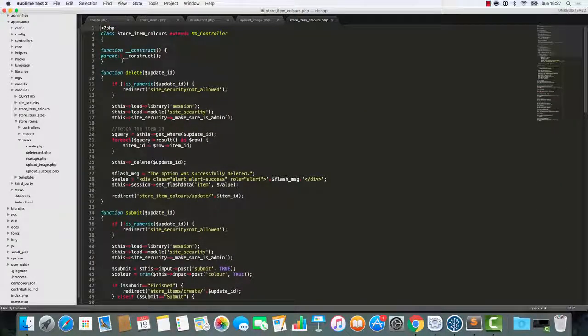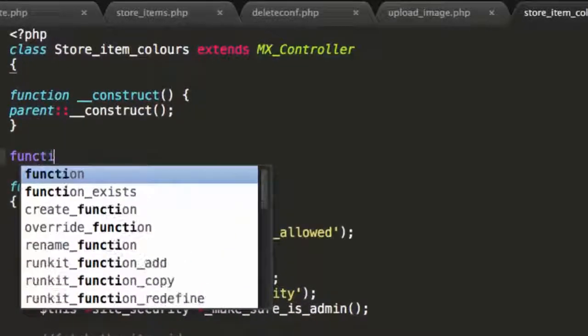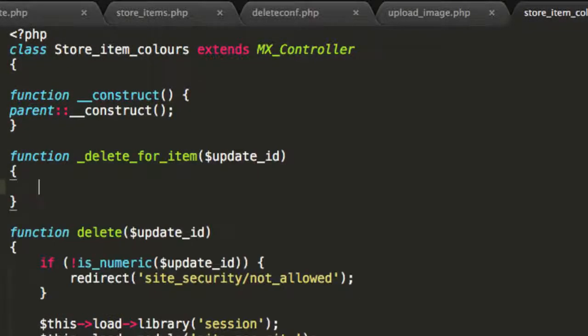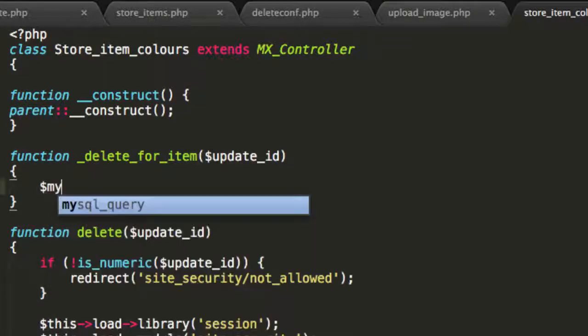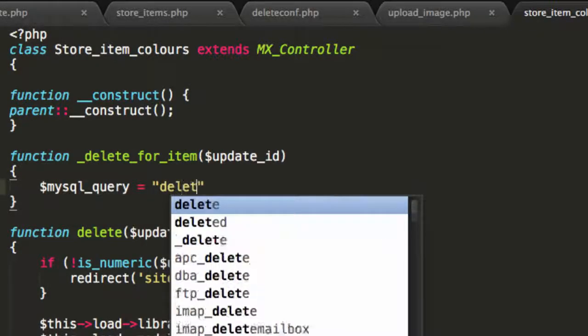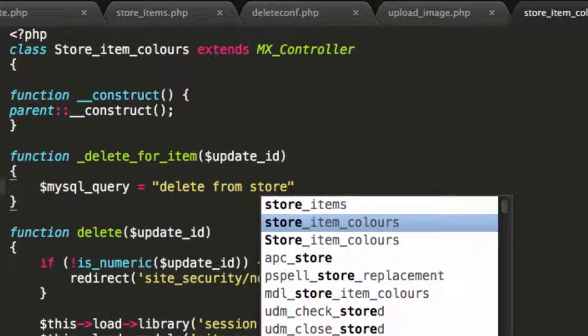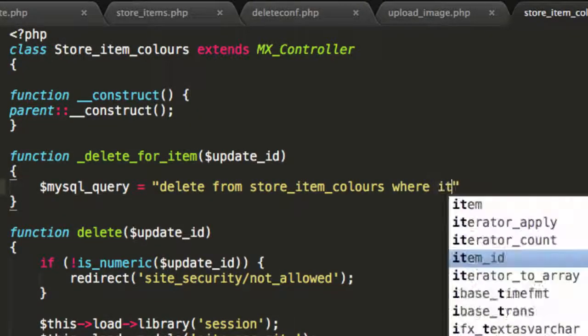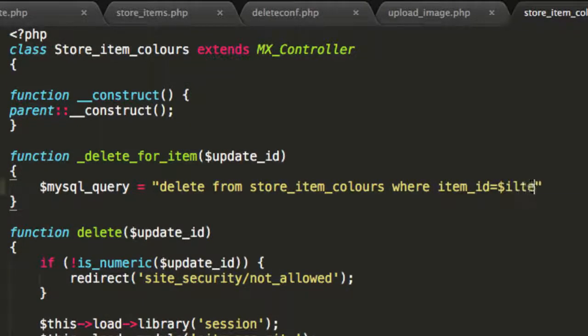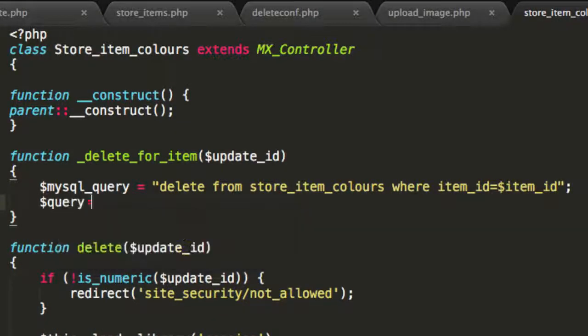I'm going to build a brand new method called delete for item. What it's going to do is a little MySQL query: delete from store item colors where item ID equals item ID. This is a custom query.